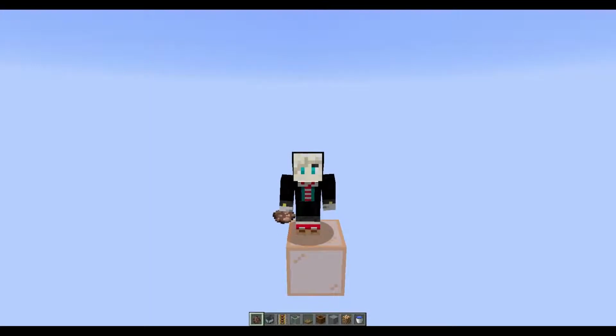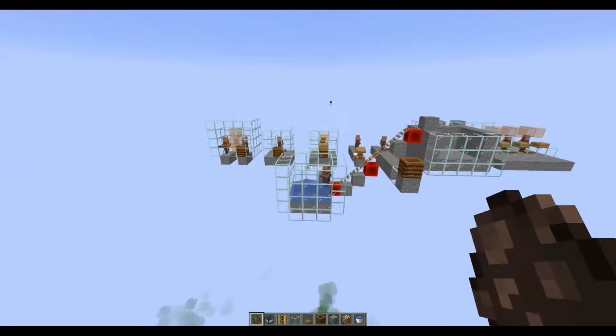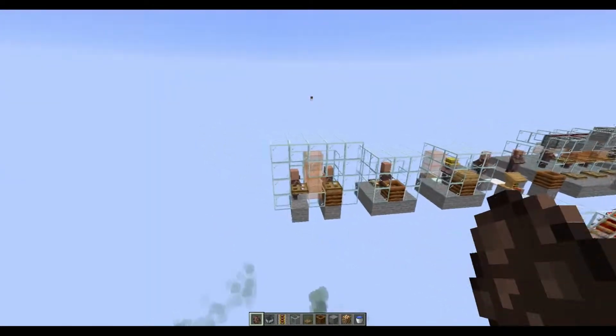Hey guys, Kyro here. Today I'm going to talk to you about the 1.14.2 mechanics for the villager POI job block systems. It has changed again in 1.14.2 from 1.14.1, so thank you Mojang for that, but let's get right on to it.